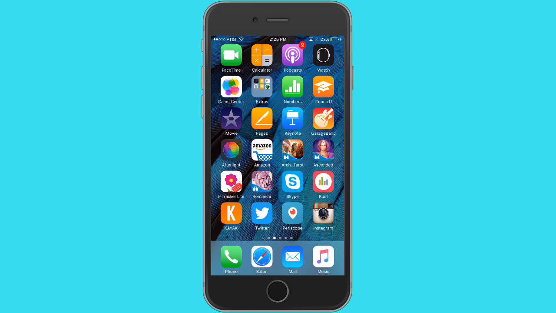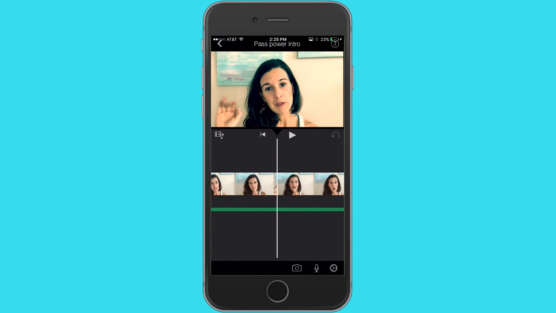We're going to basically be going through the very skeletal basics of this program on your iPhone. So I'm really happy to be helping you guys out. I'm not really sure what version I have, but let's just go for it. I think I have an iPhone 6. So let's click on iMovie and up comes my project.